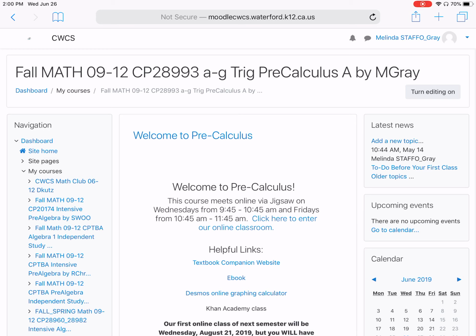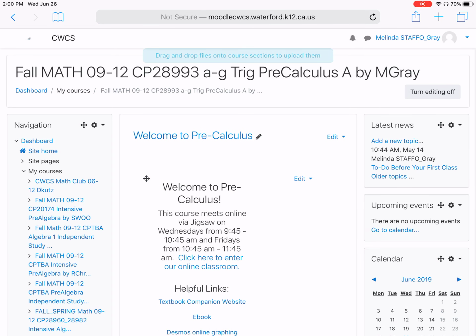So it's possible that your theme looks similar to mine does right now, and you have a button in the upper right-hand corner that says Turn Editing On. If not, you may have a little gear, although I believe all of the themes that had a little gear were the ones that were incompatible with the new Moodle. So they are switched over, and I think all of the themes that are compatible look something like this. But if not, it's always going to be in the upper right corner near the title, some kind of chance to edit.